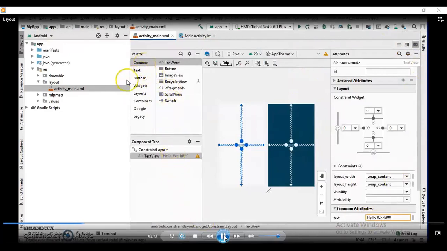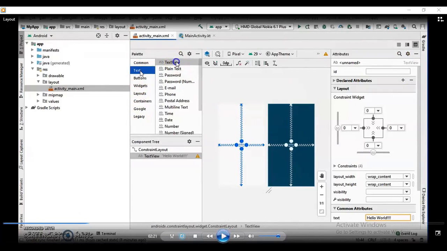Inside the palette, what we want to design today is to add 2 text views inside the screen as well as one button. So how to do that, you can look at it. Currently I have selected Text.